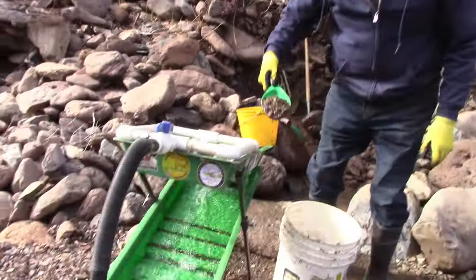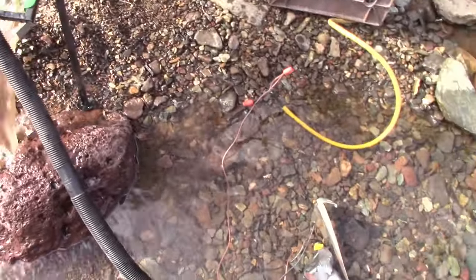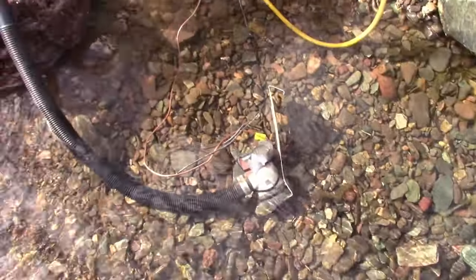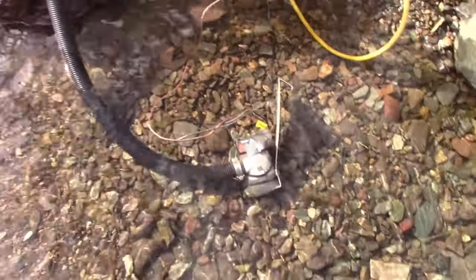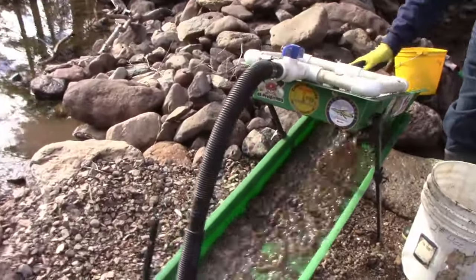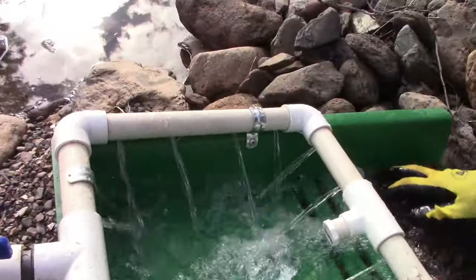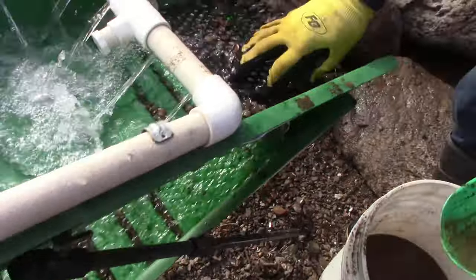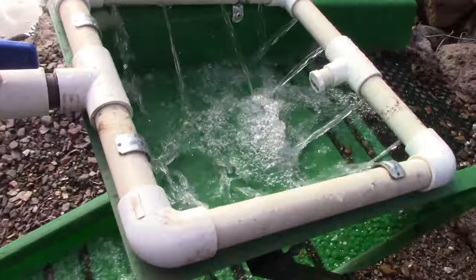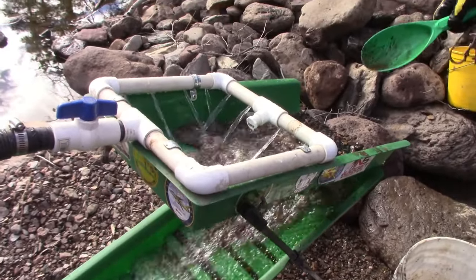Nikki's up there somewhere. So, okay, I'm going to show you something else here. I don't know if Chuck's already got this, but here's the little pump that runs up to the top spray bar. It's Chuck built. Kind of a nice, easy process because we're getting a little bit older. We're not going to tell our age this year, but we're still able to do all this.